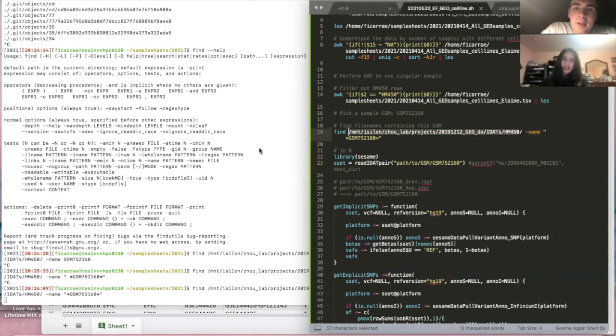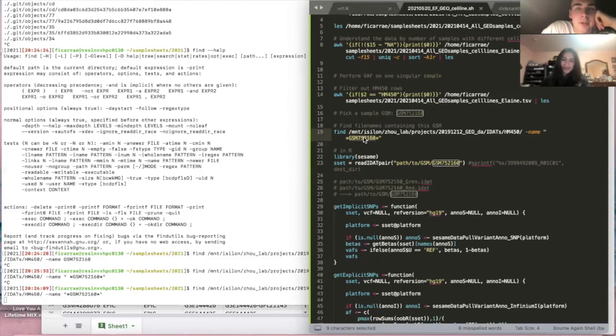What does GSM stand for again? GEO, I don't know. It's a unique identifier, like an accession number for a sample. It could mean GEO series matrix or something. I don't know. Okay.